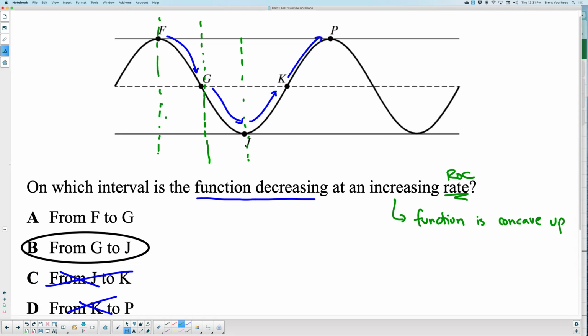So on which interval? What is true from F to G? Tell me about my concavity here. This is concave down, whereas this one is concave up. Okay, so there's another connection, more practice. Make sure you know those. I've hit those a bunch of times. Hopefully, you're realizing it's very important that you know that relationship there. All right, so that wraps up this section.